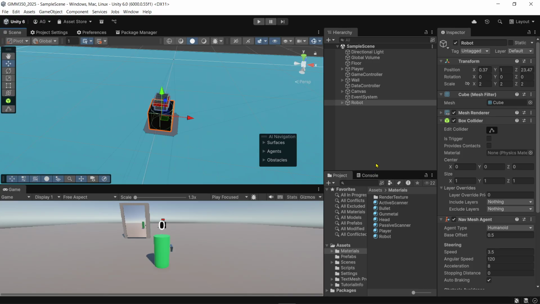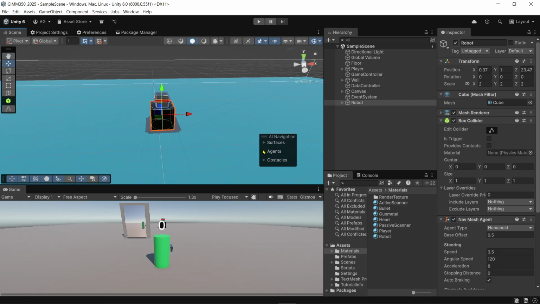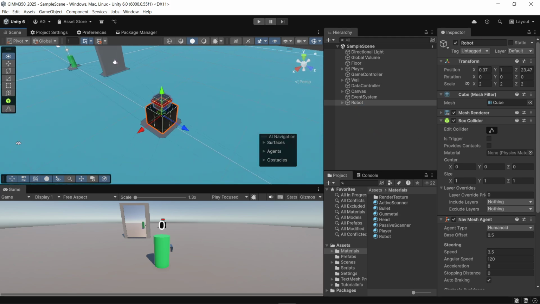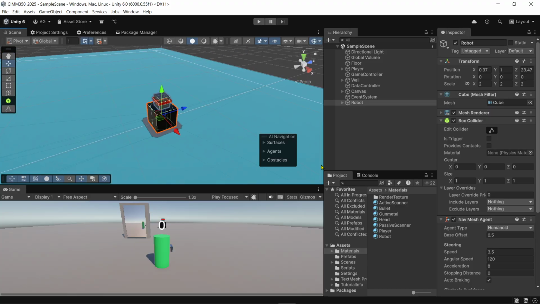All right, so just because we now have a nav mesh surface and we have a nav mesh agent, we don't have anything that's going to move on its own. It needs to now be able to make some decisions.